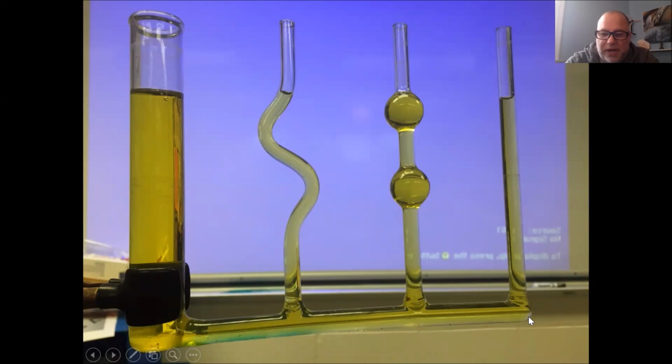When you pour liquid in, it doesn't matter which one of these you pour it into, right? The liquid spreads out evenly in all of them because the pressure is the same. So there's the same height in each one of these. Because of that, there's just as much water pressure, let's say, down here as there is down here or down here or down here. It doesn't matter at all the different shapes that you have. All the shapes are different, but the amount of pressure stays the same inside of all of them.